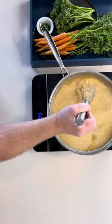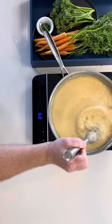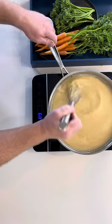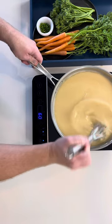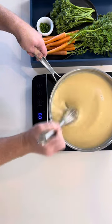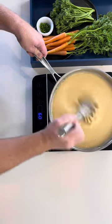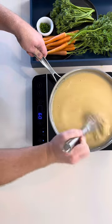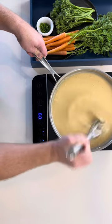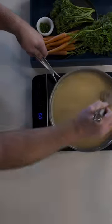Let's make velouté. For a more condensed version of this recipe, head to just a sliver of velouté. One of the five French mother sauces, sauce velouté, is a perfect base for leek and velouté soup, chicken and mushroom velouté pasta, chicken supreme, but my favorite, some pan-fried chicken with velouté sauce drizzled over the top. Absolutely stunning. So let's get started.